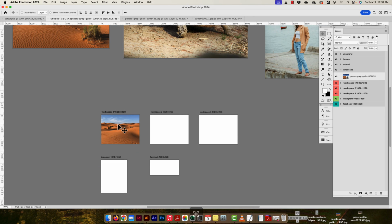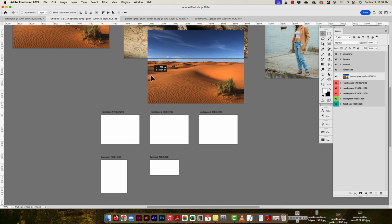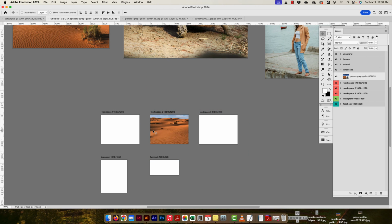Great. But what happens is if I try to move it over, say bring it to my workspace number 2 and I let go, it's still on workspace number 1 or artboard number 1. Instead, what I have to do, once again, I have to fully release it from the artboard. Then I could drag it over and see where that goes. Okay, it went there. Even though a lot of it was hanging over on workspace 3, artboard 3, I would still need to make sure that worked.